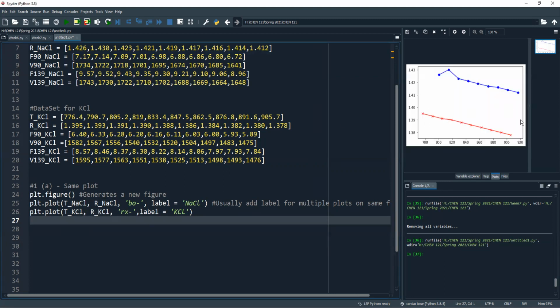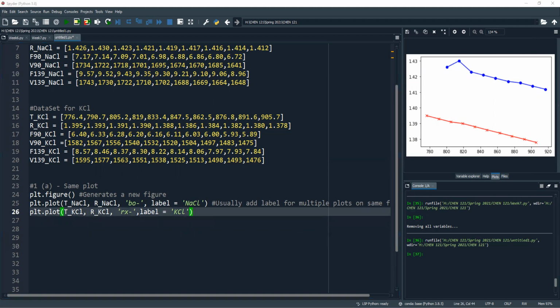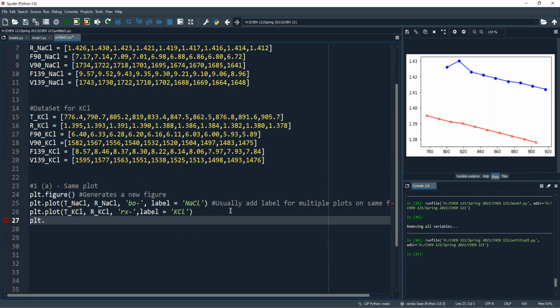Usually as an engineer, you don't want a figure like this because you don't have any information on the x-axis, on the y-axis. It's really not showing you anything. So we need to add our x label, our y label, maybe a title for the figure, and maybe a legend. So let's start adding these ancillaries, right? So if you recall, to add a y label, plt.ylabel. And in this case, the y label will be the refractive index, right?